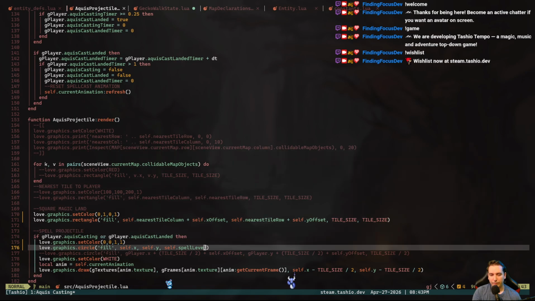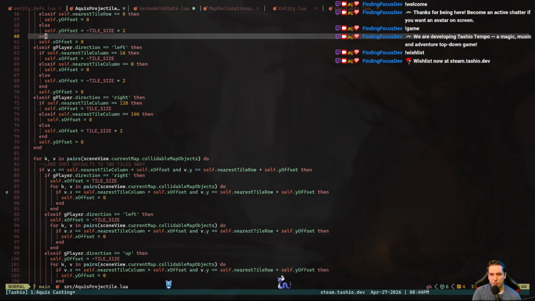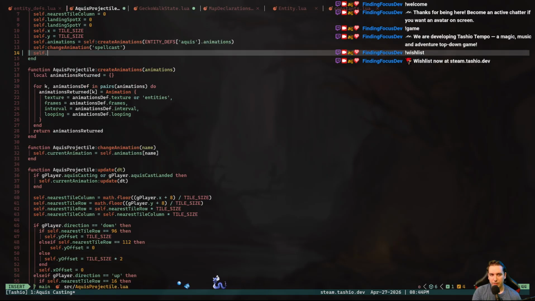Well, yeah, let's leave it at spell level. It's a little weird, but we can say spell level right here is going to get tile size divided by 2.